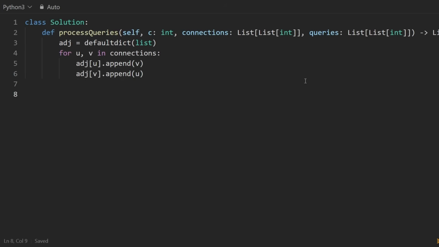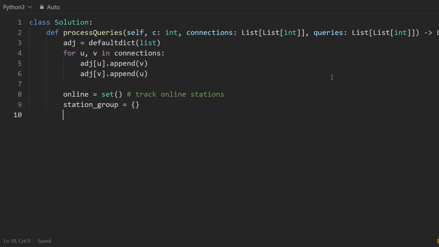on Leetcode. And then we're going to have a few variables, and that's going to be the key of this. One is going to be a hash set, which is going to track the online stations. And next, as I mentioned, we're going to keep track of the station group IDs. Going to use a hash map for that. Lastly, we're going to have a list of min heaps. Well, specifically in this case, a hash map of min heaps. So I'm going to again have a default dictionary where the default value is a list, because in Python, heaps are implemented with lists, kind of like in most languages, at least under the hood.